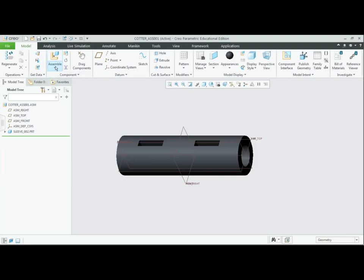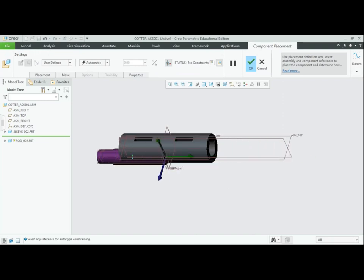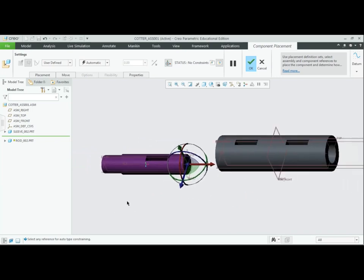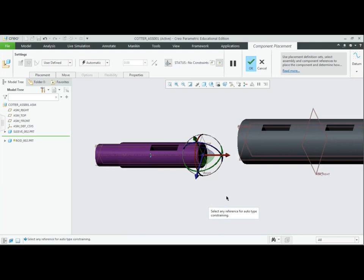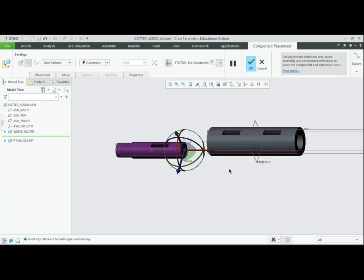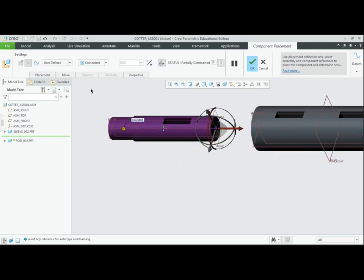Select assemble. Select the rod 002. Give open. We shall move the rod in this direction. First, let's ensure the axis of the sleeve and the axis of the rod are coincident. Select the axis of the sleeve and the axis of the rod. So both are coincident now.